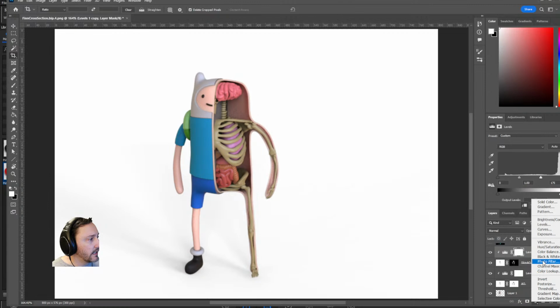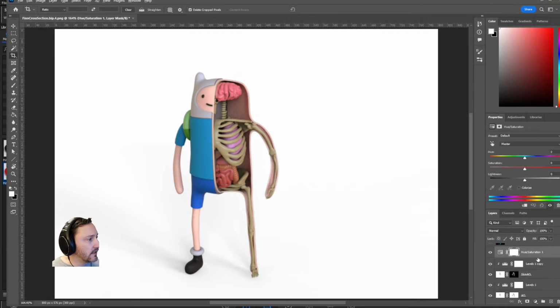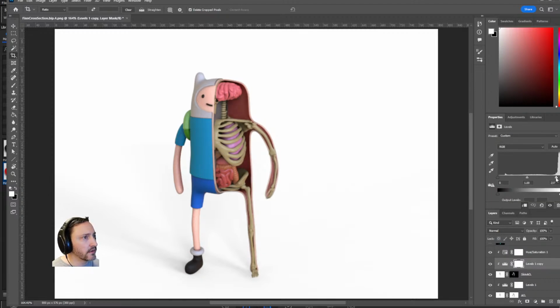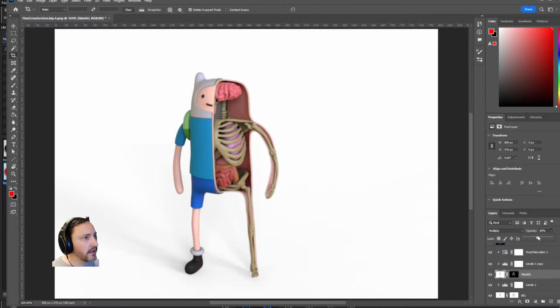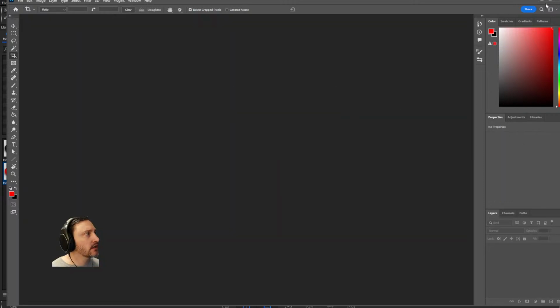We can also go ahead and add maybe a hue sat to this. We can say colorize, and now this skin AO can be a different color. So let's go ahead and make this kind of a reddy red. And then for the levels here, we're getting rid of some of that mud, and then we can even go in here to skin AO and just drop the opacity down if you don't need the AO that heavy in the skin areas. Anyway, long story short, that's one way to go through and dial in your Finn look.